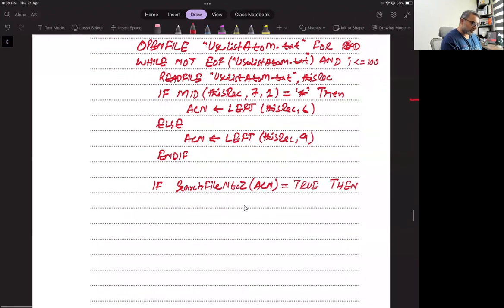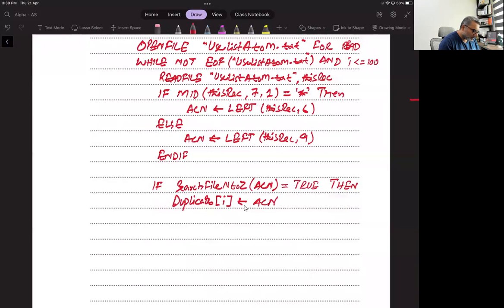Then we add it to array location. Duplicates I is equal to account number, if it is found, if it is true.